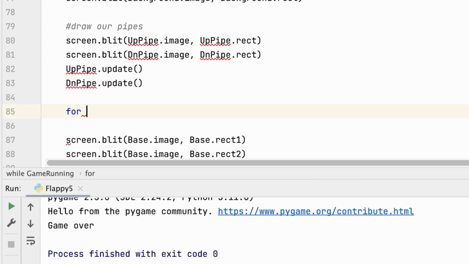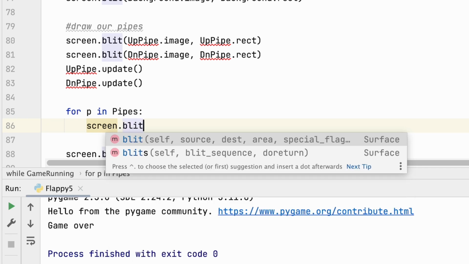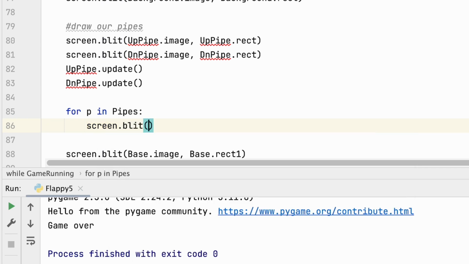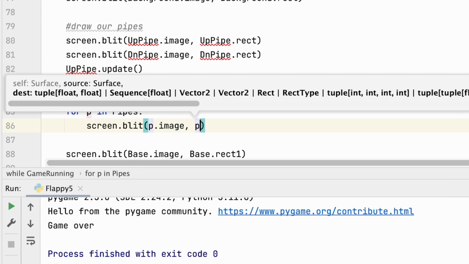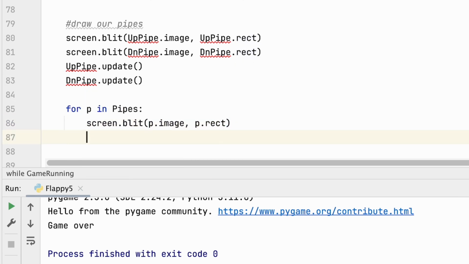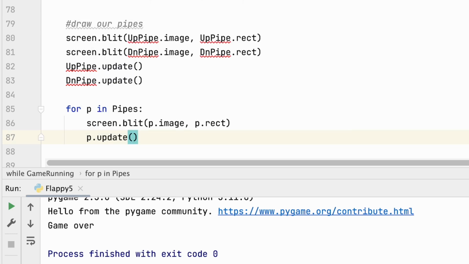We're going to say for p in pipes, colon, and we are going to say screen.blit, and then we are going to say p.image and p.rect. Okay, so there's our pipe and our pipe rect, and we need to do a p.update, okay, because the pipes are going to move just like they did before.